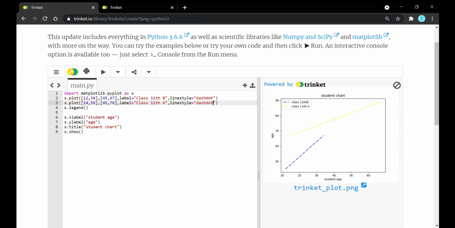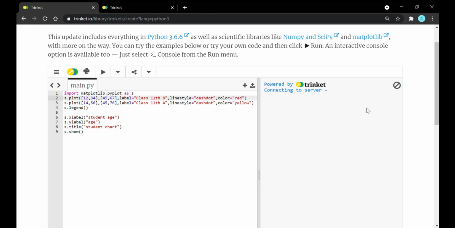And now let's change the color of the lines. That would be color is equal to the name of the color, that is yellow, and let's keep this color as red. So now let's see how the data would be plotted.